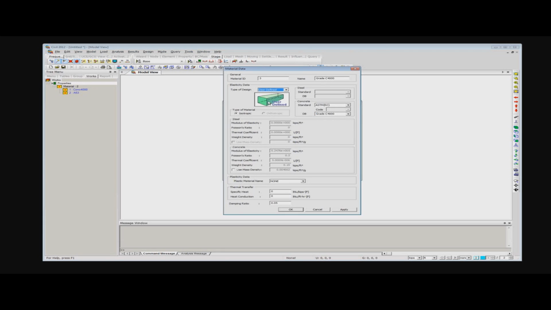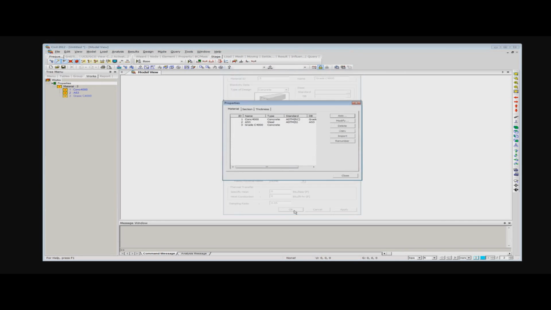Then going back to user defined, and setting it as 0. Okay, close. Now we have 3 material properties.